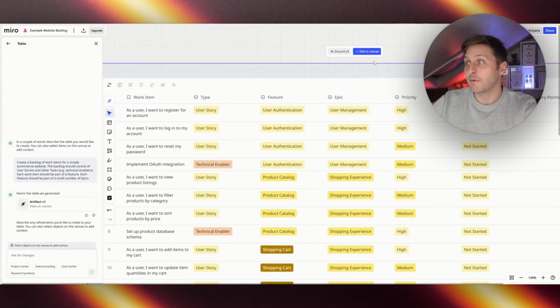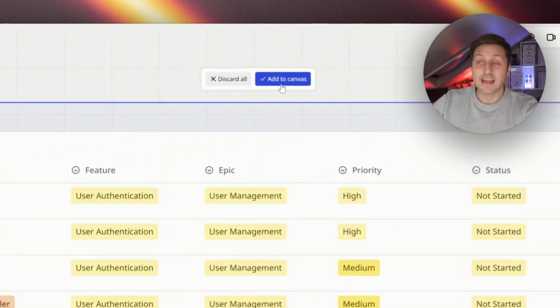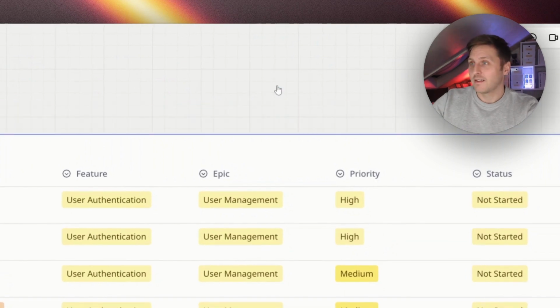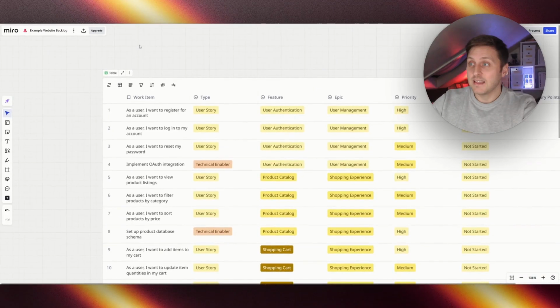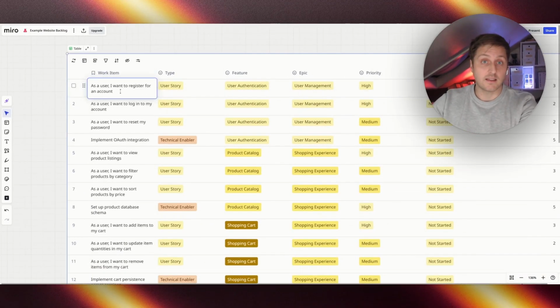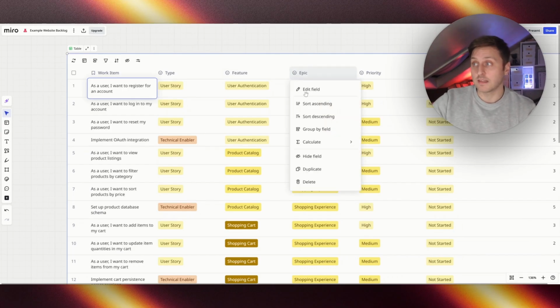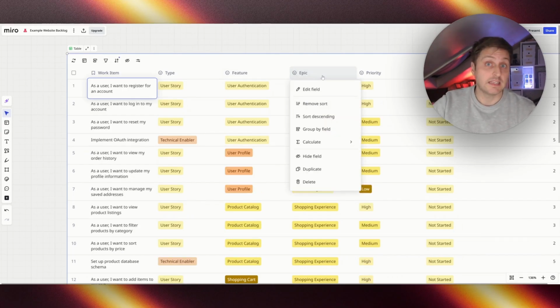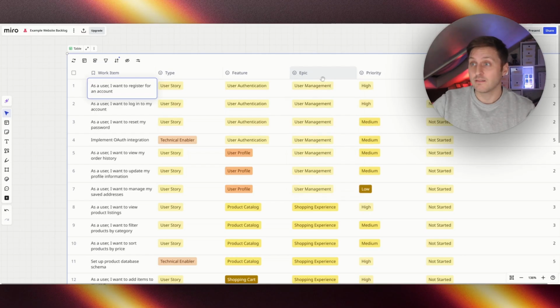So you've got a couple of options right at the top, and you can add to canvas. And with that, I'll hide this away, what that's done is it has created that as a table, which I can now go into and edit. So if I thought that a user story should be slightly different from what it is, or maybe further contextualized, I can add that. But I can also do things like filter. So say I want to filter to see all of the items under each epic together. I can do that like this.